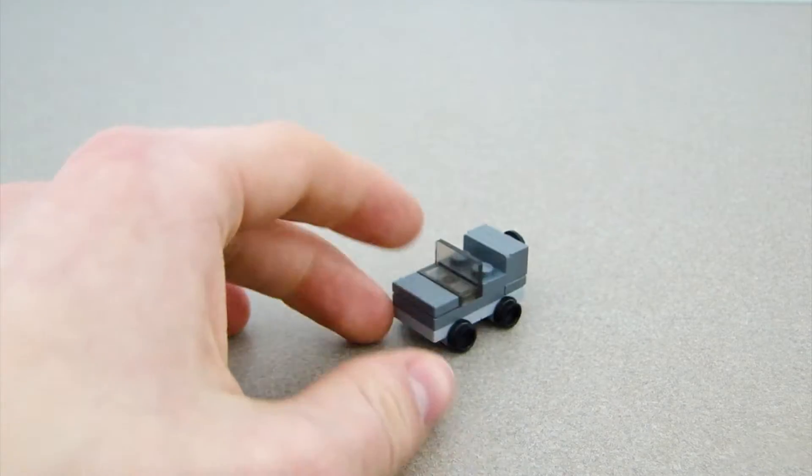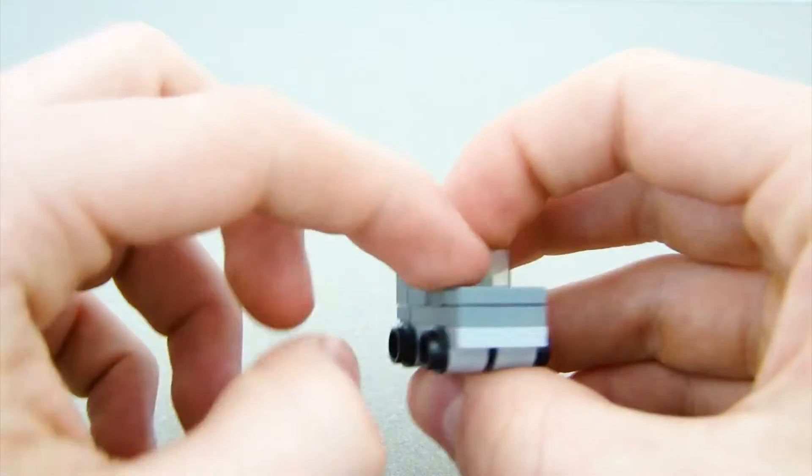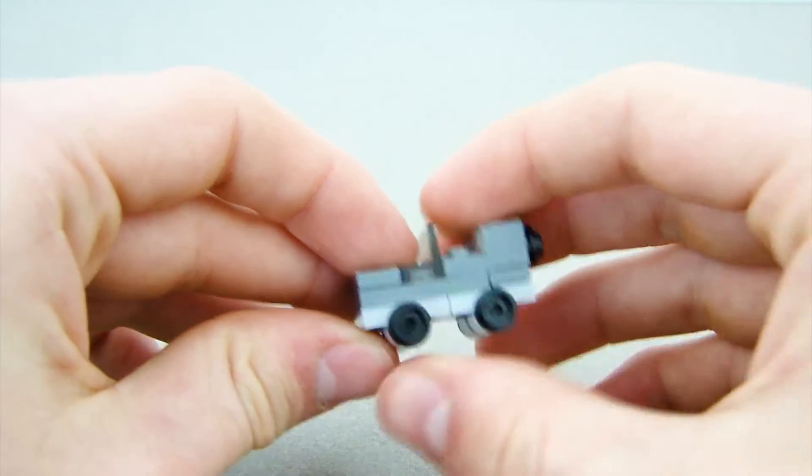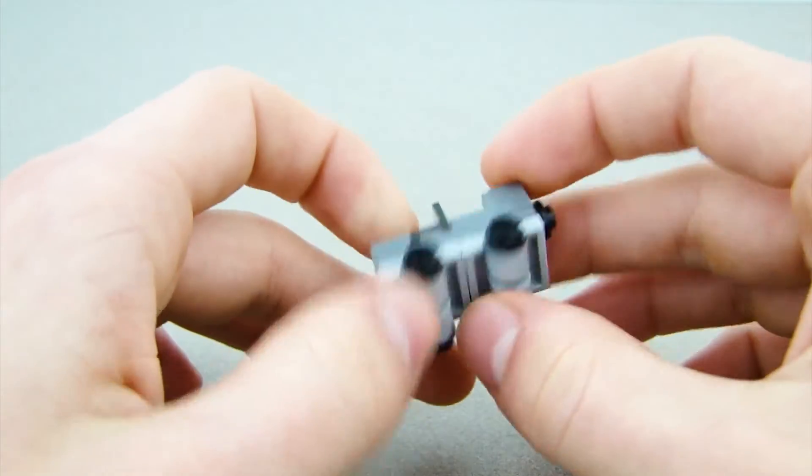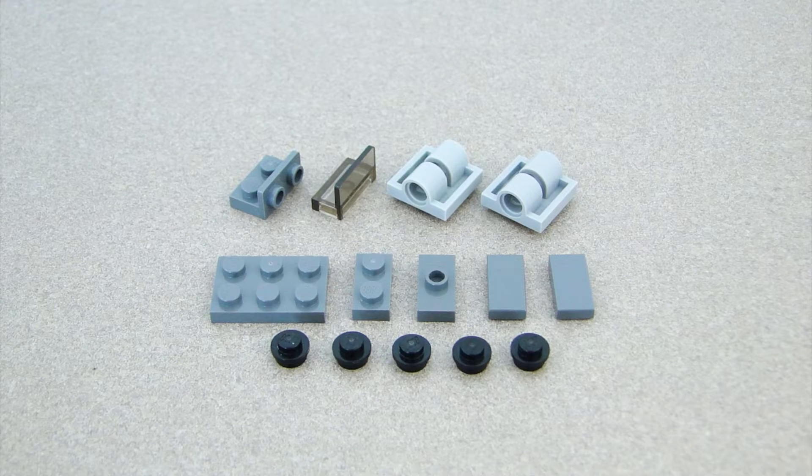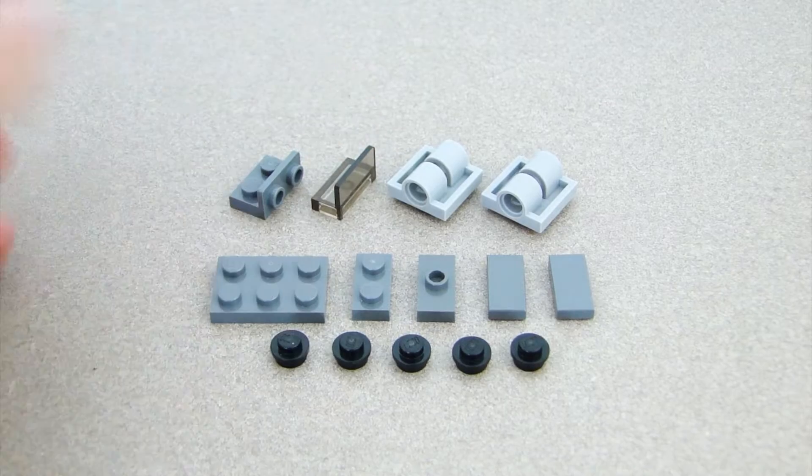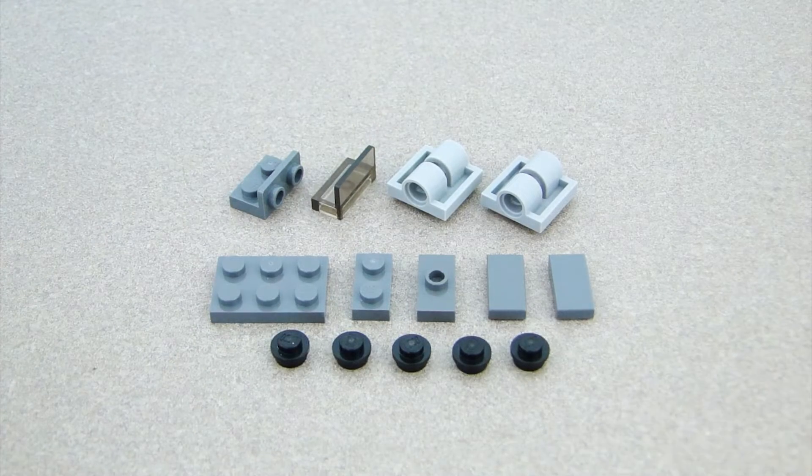We're starting off with the Willys Jeep. This one's the smallest of the bunch, but it's got some cool techniques putting this thing together. As you can see, there's a windshield and all this stuff. The bottom has our wheel technique that we use for most of the mini LEGO vehicles. So let's build this thing. These are all the parts you'll need for the Willys Jeep. They're all pretty common parts to find, except this windshield might be a little bit harder. Pause the video right now, get the parts, and follow along.